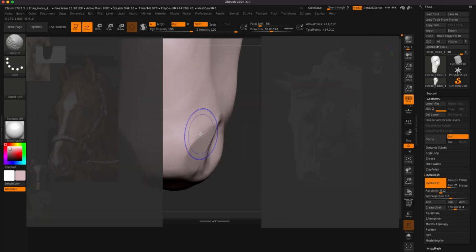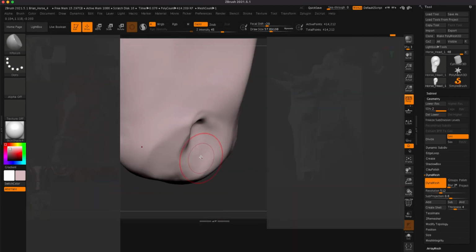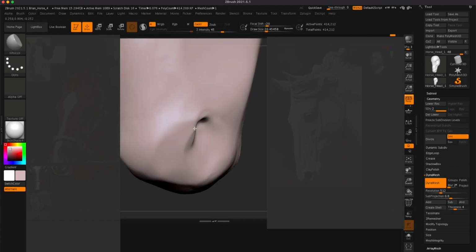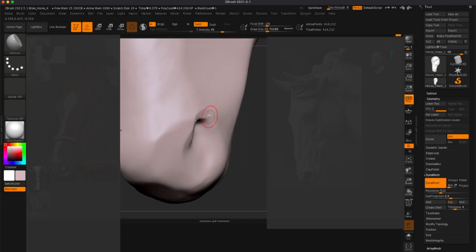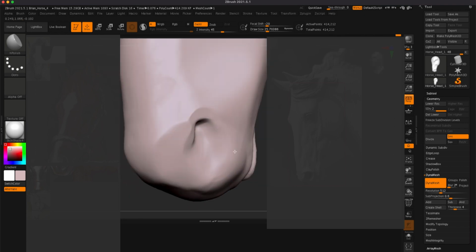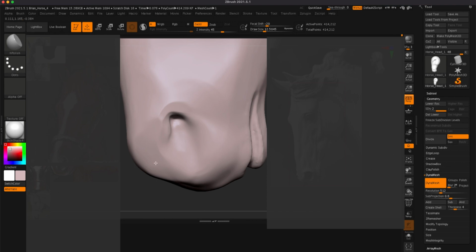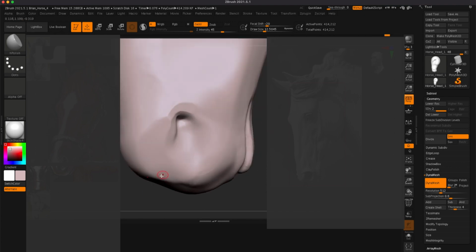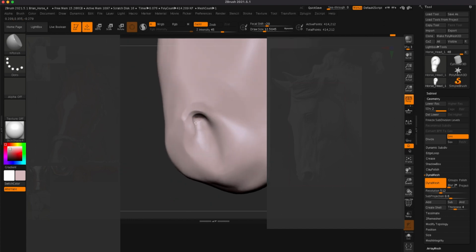I get a sense that the clay build-up brush is quite reminiscent of traditional sculpting tools in real life with physical materials. Do you share the same thought? Exactly. The Clay Build-Up brush in ZBrush is actually designed to simulate the physical process of adding and building up clay on a sculpture. And yes, you're absolutely right. It does feel similar to using traditional sculpting tools out there.